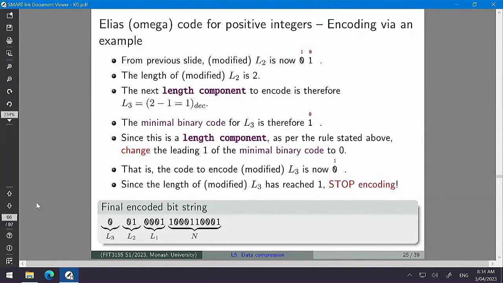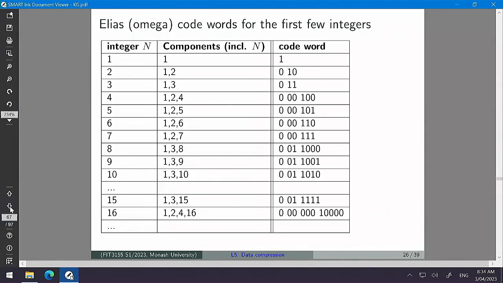And then decoding is also easy. Before we do decoding, look at the table. All you have to look at is the first column and the last column. For integer 1, code component is 1. Do you have any more length components? You don't, you just have 1. So when you decode 1, the first component would be 1 bit. Is it a length component or a code component? It's a code component, that's it, the decoded 1.